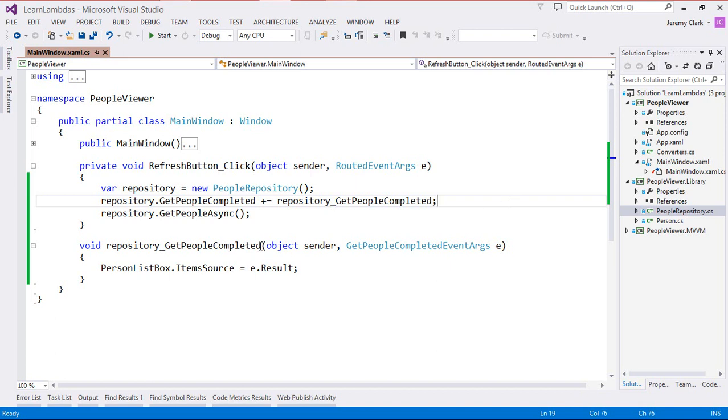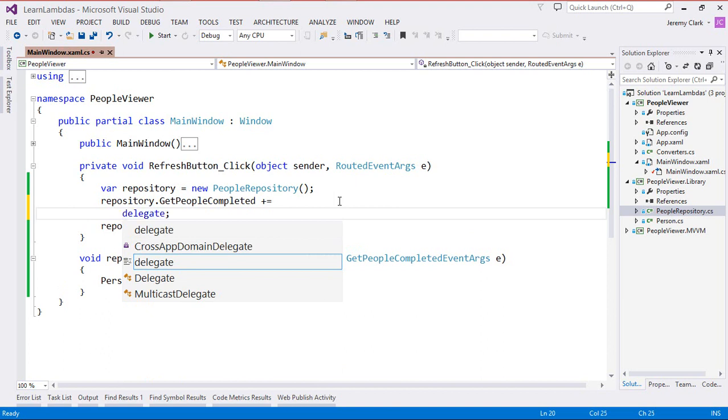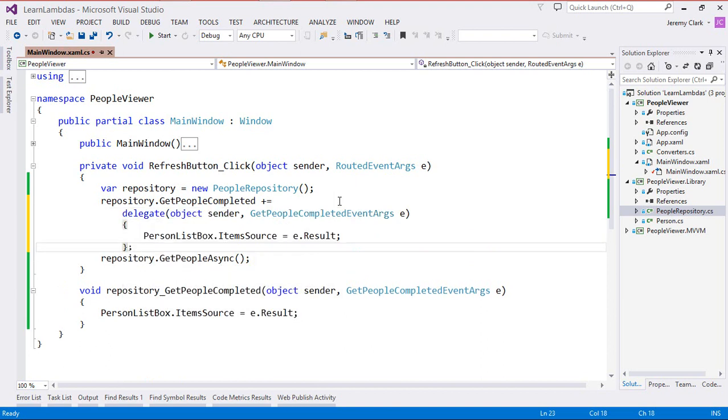And to create an anonymous delegate, what we'll do is inline the code for our method. So I'm going to highlight the parameters as well as the method body, and I'll just do Control-C to copy. And then up here where we're doing the assignment, instead of assigning to our named delegate, I'm just going to use the delegate keyword and then paste. And so what I've just done is inline this method. Now we can see Visual Studio's not very happy with us, and that's because of the names of our parameters. We already have something called sender in the same scope, and the same is true for e.